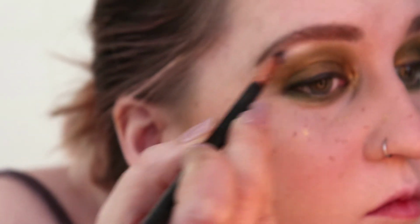Okay, so I'm dipping back into the Colourpop highlighter and using a smaller angled brush. I'm just putting that right under my eyebrows. That's obviously a lot of highlight. I'm gonna go back in and blend that out, so it's not just, you know, a line.